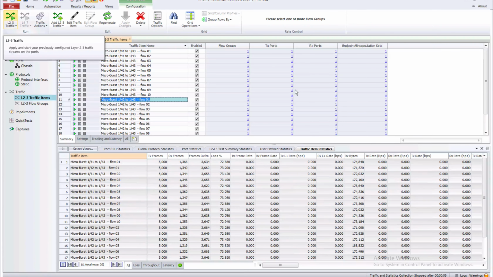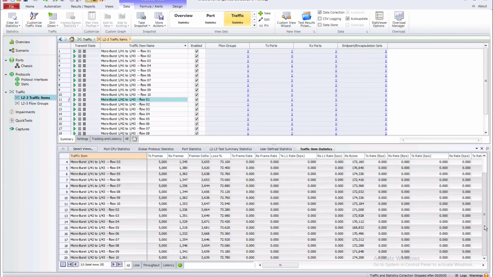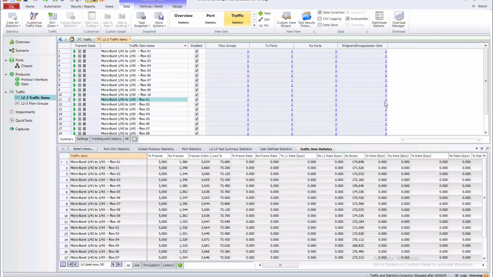Right, so as expected, the microburst was not able to fully go through. There is more than 70% of loss for each of the flows. This is because the elephant flows were consuming a big portion of the buffer. There was a little bit left, but not enough for the microburst to be absorbed.